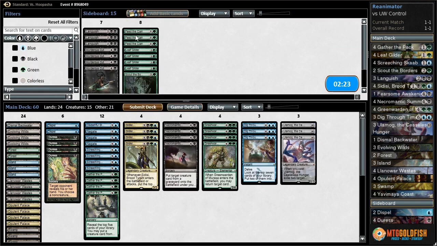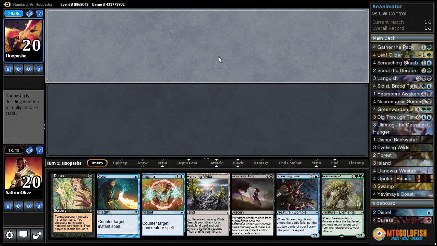So Languish isn't good. Murderous Cut isn't good. Scout the Borders isn't good. Leaf Gilder would be alright, but I think we need the Duresses and counterspells more. So let's run it back.